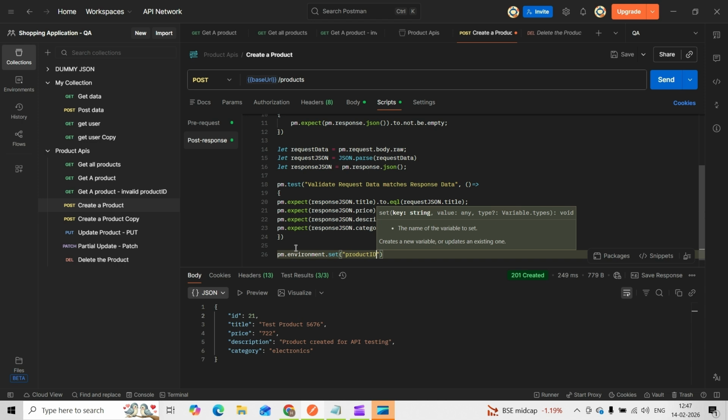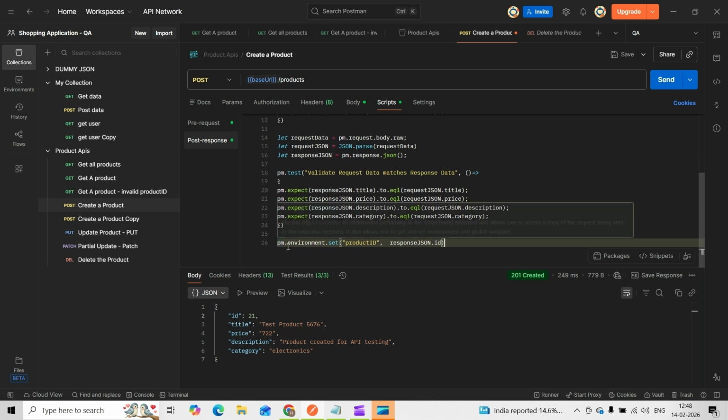Product ID is the variable name, and what value do we want? We want this response JSON, copy, response JSON dot ID. This is how we keep the response data in a variable.